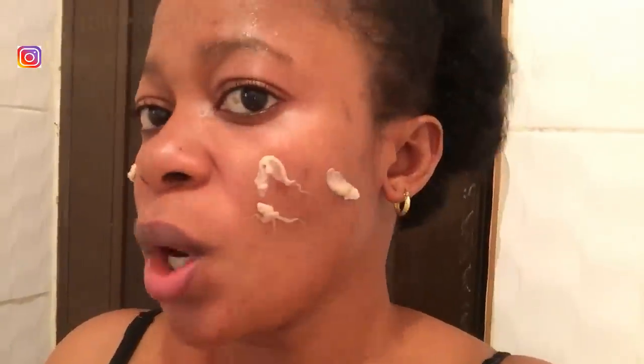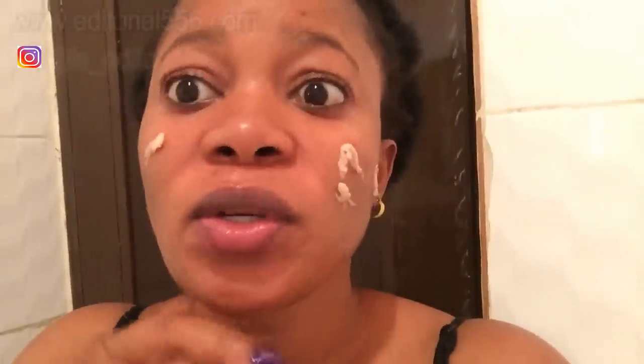When you wash it off, you are going to be noticing that your dark spot is going to get lighter. Now the thing is that it's not just going to go all in just one day, okay, but it's going to get lighter, and as you continually use this, it's going to get lighter and lighter and lighter, okay. Before you know it, in just 1 week or even 5 days or 3 days, it depends on how consistent you are using this, your dark spot will all fade off, okay.